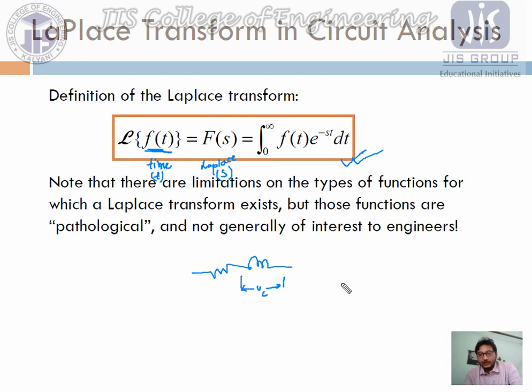So the equation contains some first order derivative terms. Maybe the equation sometimes contains second order terms also. Then it will be very difficult to solve these problems. We need to take the help of these mathematical pathological terms or pathological equations. That's why this Laplace transformation is very essential for us.